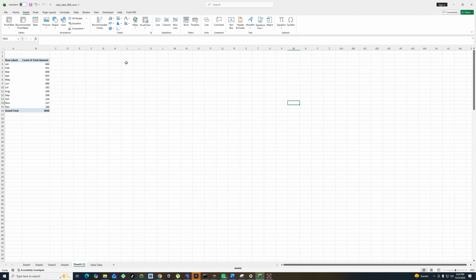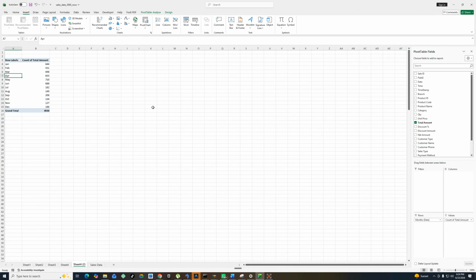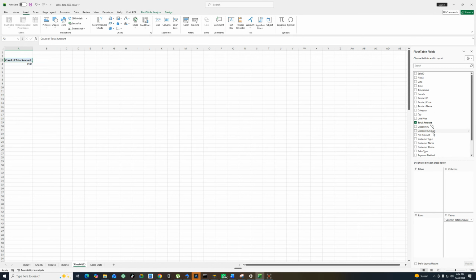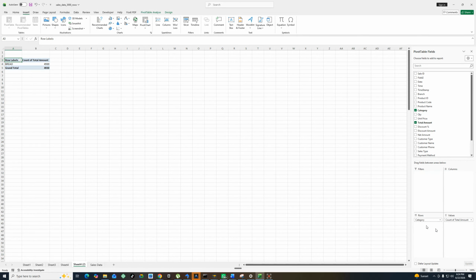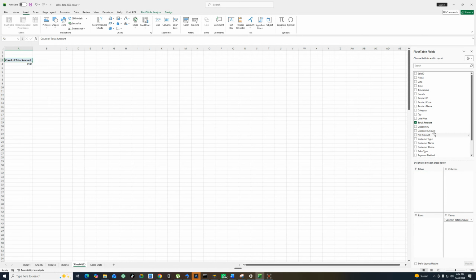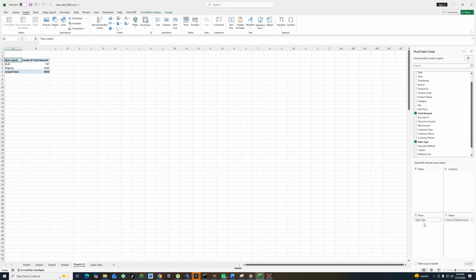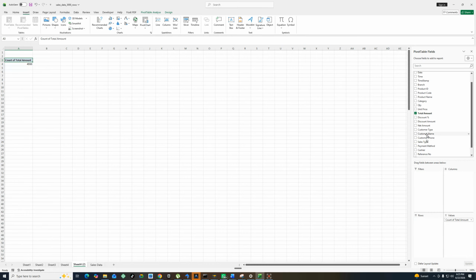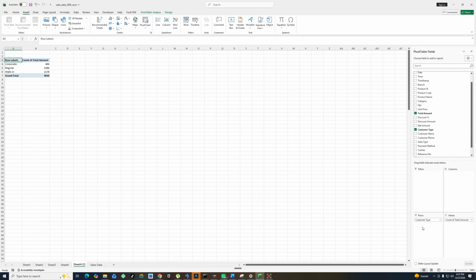I can remove this infographic. The pivot table is exactly the same, so the only thing I need to do is change how the calculations are done. In this case I want total amount, but I want to group these things by category, like that. No, not category, but by customer type, I think, sales type. No, okay, even that would work, but I actually wanted customer type. Yeah, so I want to do something like this.